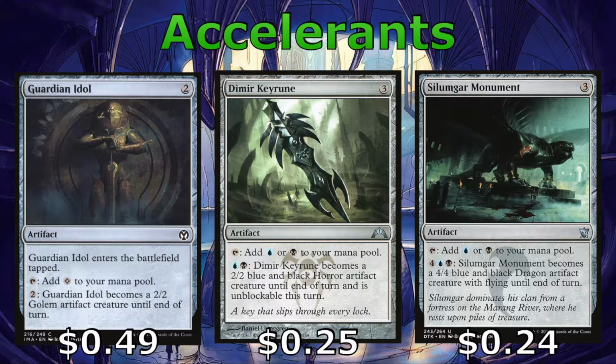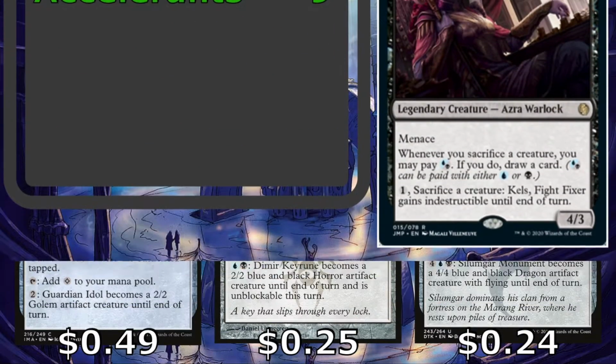So if somebody else is controlling the board of creatures, we're at least able to suit these up. We have a lot of equipment we can attach to these during our own turn, swing in for big chunks of damage, and hopefully knock out that other player. Guardian Idol typically just provided me mana, but was there as a backup if I needed it to sacrifice to Kels to make her indestructible.